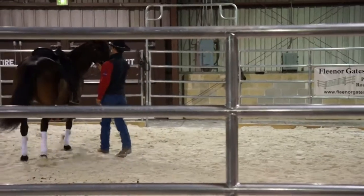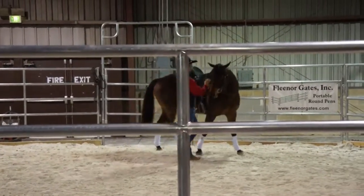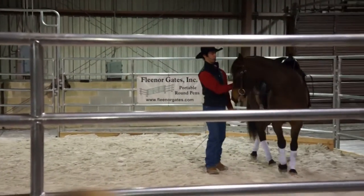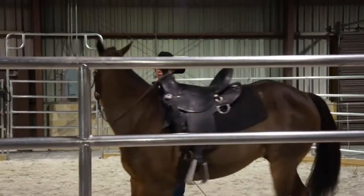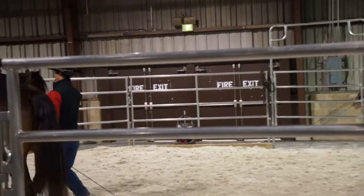Right here, he balances himself. I feel absolutely nothing, weightlessness on my hand. He hits that balance. My hand is weightless. I just merely am touching his lips. His mouth is active as he's relaxing his jaw. When I feel this balance, that he's moving forward but lifting himself, then I lift up on that inside rein.